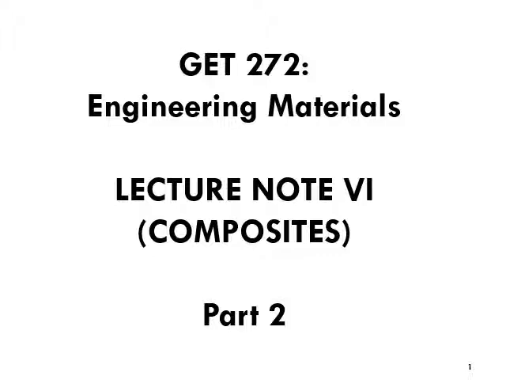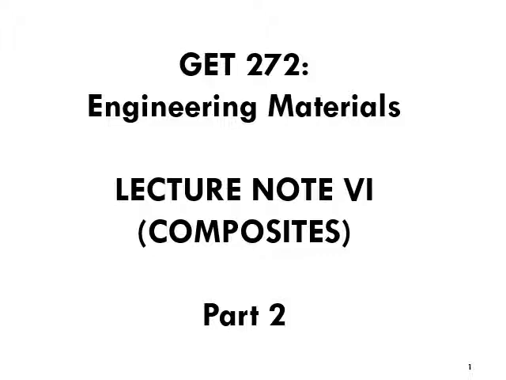We understood the classification of composites based on origin, that is natural and synthetic composites, and classification based on the matrix phase: metal matrix composite, polymer matrix composite, and ceramic matrix composite. We looked at composite classification based on the dispersed phase, which is the reinforcement. So I took you through particle reinforced composite, fiber reinforced composite, and structural composite, and then some of the factors that determine the property of a composite material.